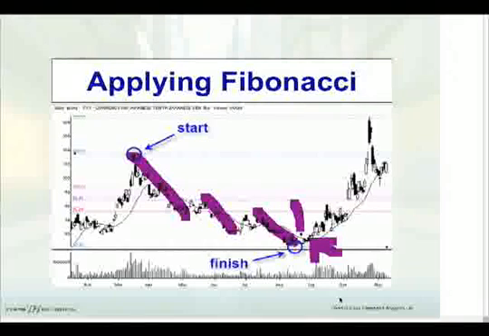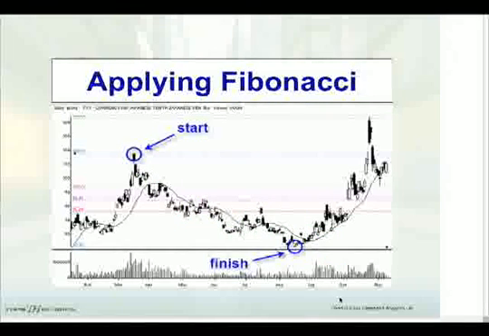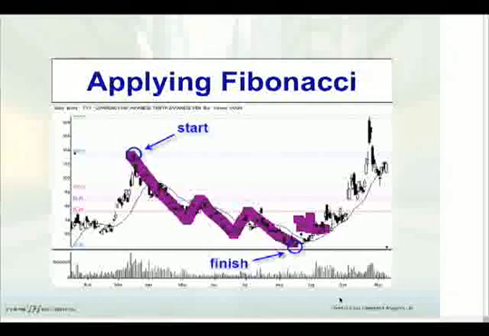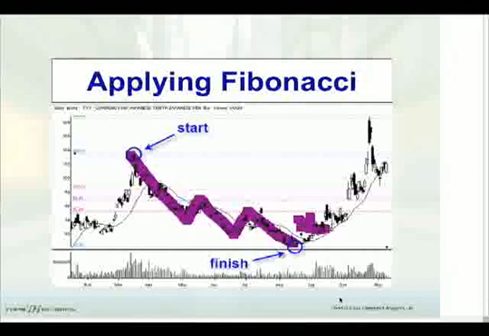I didn't see this position until it was right about in here, so it was already sort of gaining momentum. As a result, I built my position within this congestion zone. When you have this momentum reversal pattern, this is actually one of my favorite patterns to trade, particularly on the currencies and futures markets. For instance, if you're trading E-mini futures intraday, you will find several examples of these every single day on a two- to five-minute chart on any given E-mini such as the ES, the YM, or the NQ. And it has a very high probability of success.